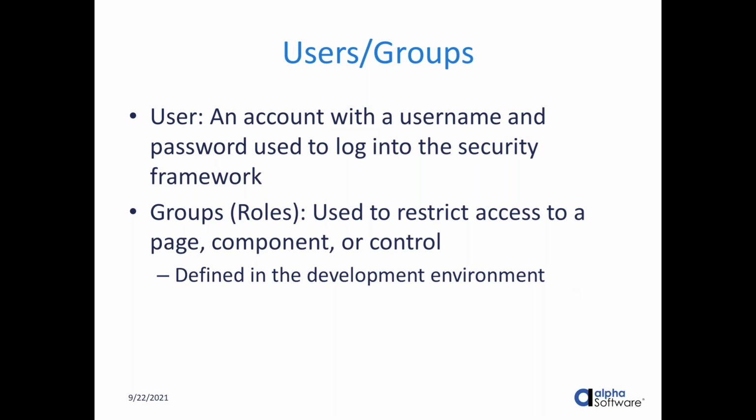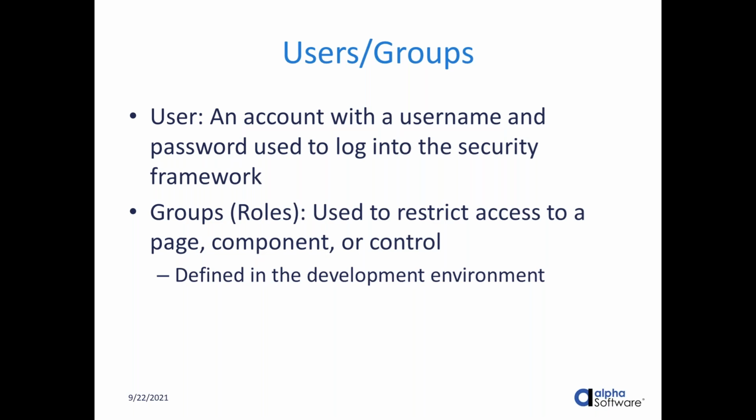So the basic setup of your security framework when you've enabled it is you have two things. You have users and you have groups. So users is an account with a username and a password. The username can be anything. It doesn't have to be an email address. Historically and consistently, we always demonstrate using an email address as the username, but you don't have to do that.